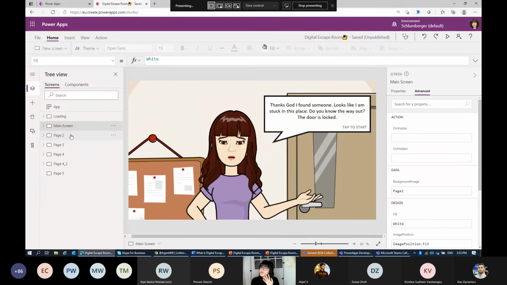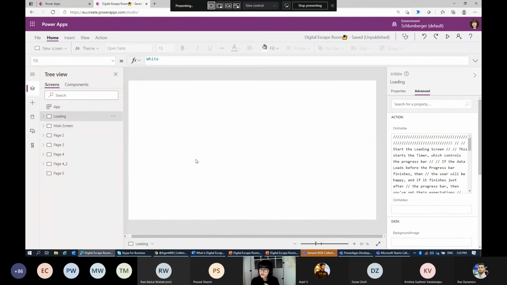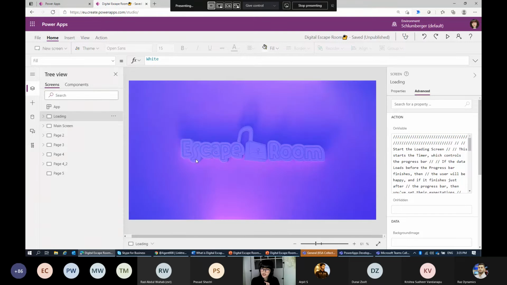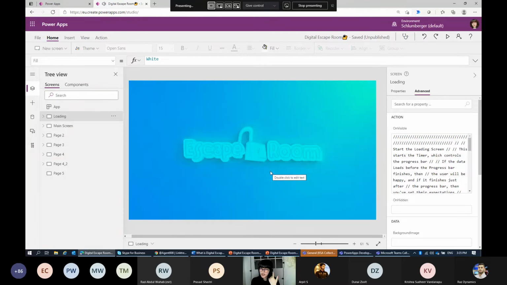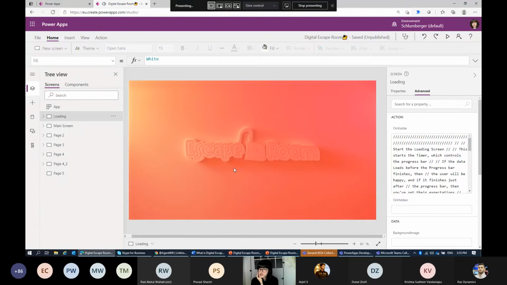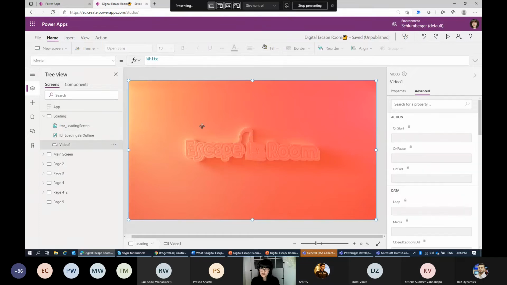But let me think what kind of things I can share with you here. Do you know the trick of how we can add a video as you start your application, and once you start your application, a video or an icon similar to this one by adding a timer? So let me share with you what I have added here. Actually, just a time I add my video to the loading page.